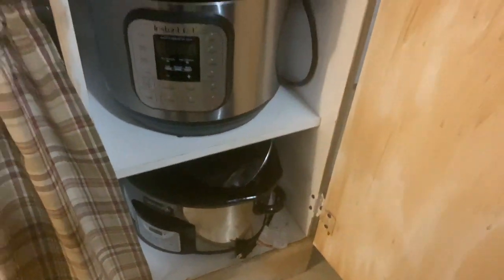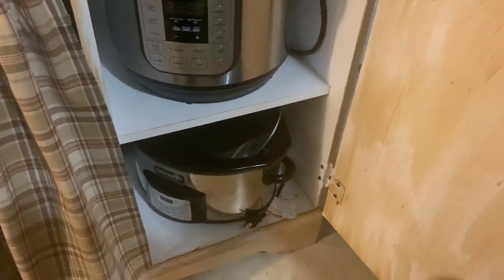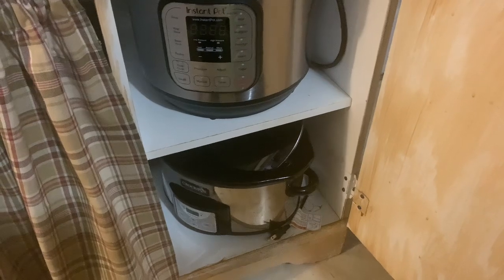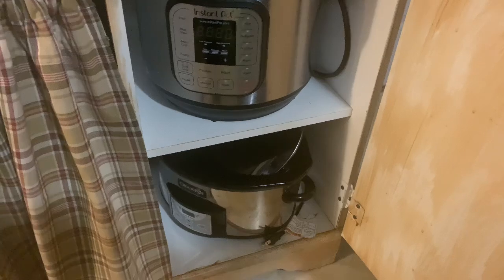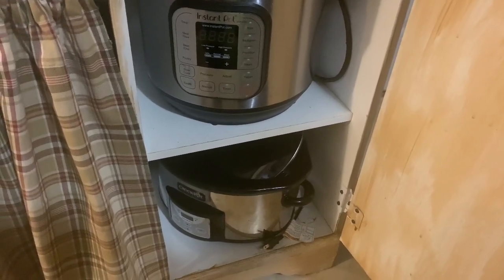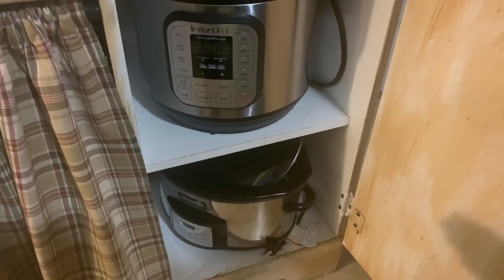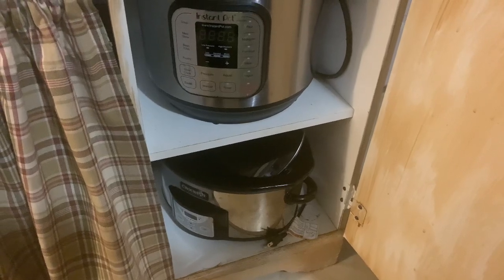Here is my all-time favorite: my Crock-Pot. My Crock-Pot — I love it. I can put things in there on low or high. Sometimes you call it a slow cooker. After it's done with the time, it just sits on warm until I unplug it or hit off. That's probably my number one favorite appliance. I've used a Crock-Pot or slow cooker since the day I got married — 35 plus years.